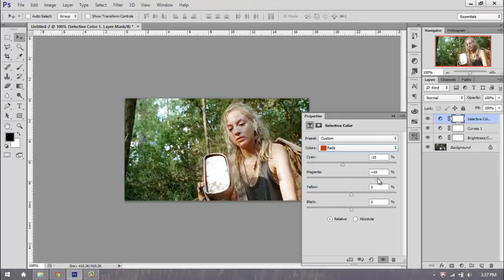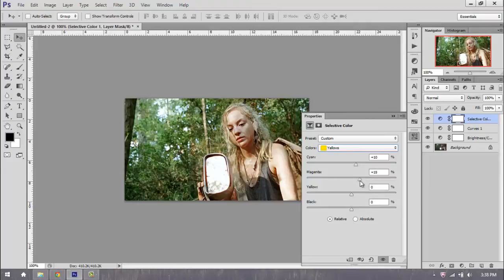So I'm going to bring the magentas like so, and then mess with the yellows and bring them more onto the plus side as well, and the same with the blacks. So we have something like this, and you can just toggle your colorings however you see fit. I want some more red, so I'm going to go negative. And we're going to go into yellows. Yellows is going to affect the yellows of the image, and we're also going to play with that as well.